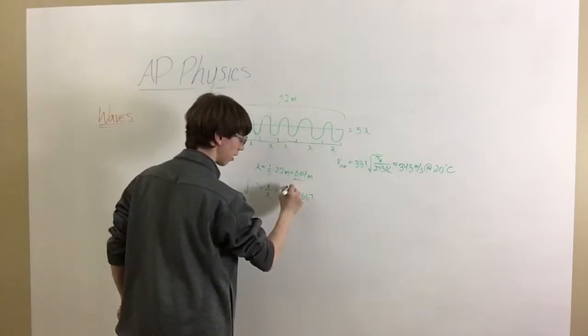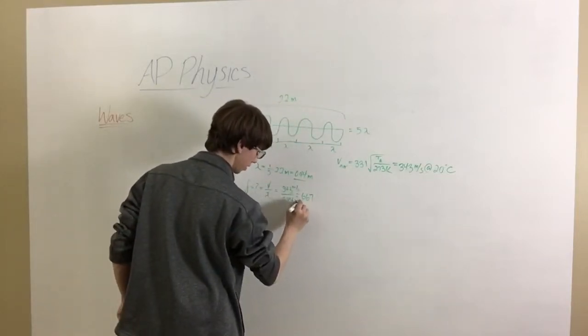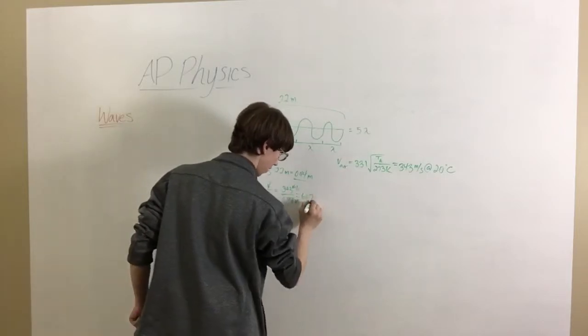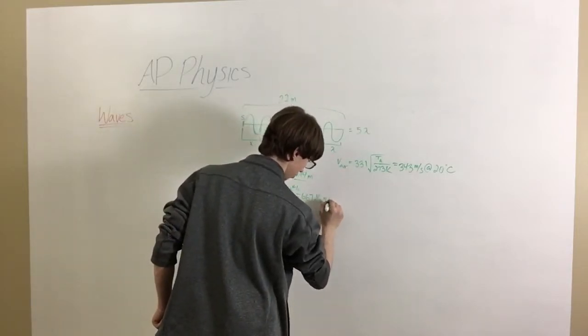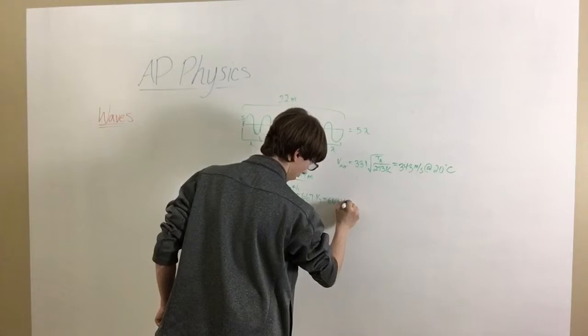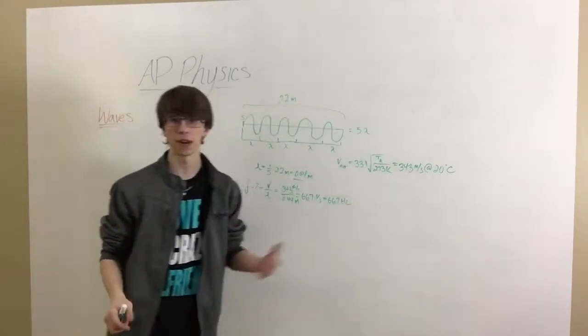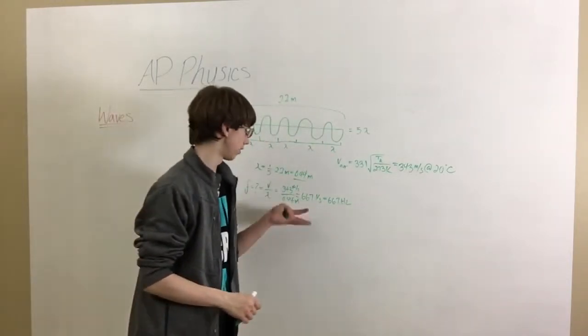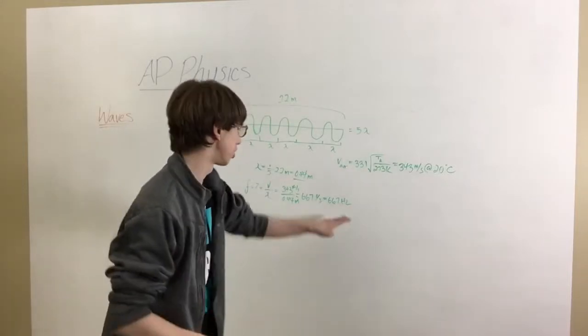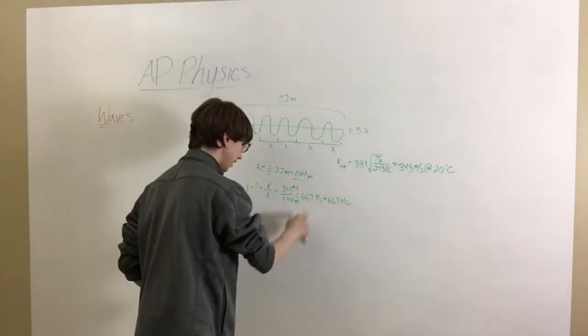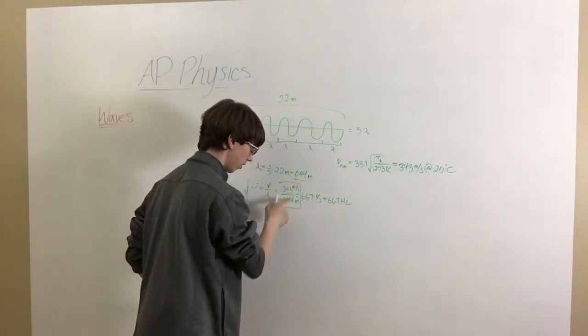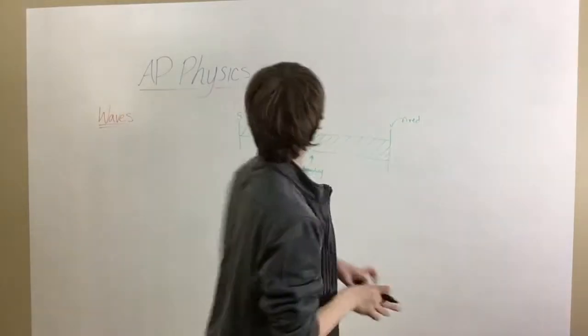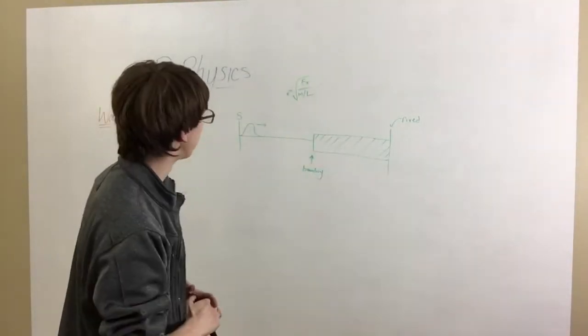The units here are meters per second, and the units here are meters. So the meters cancel out, the seconds go to the bottom, and we have 1 per second, which is just equal to hertz. Now, I'm not too sure about this value. You can check my answer if you want, but this is just an estimate. 343 divided by 0.44.